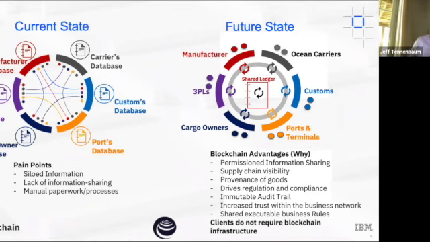When we look at how transactions that span multiple organizations are traditionally done, typically each organization has their own siloed systems of record, and the information which gets written to each of those systems of record for each organization may be slightly different. So if I'm a manufacturer transacting with a carrier, the information that gets recorded in each of our databases or systems of record may be different. That can lead to potential disputes and discrepancies. There may be reconciliation that occurs.